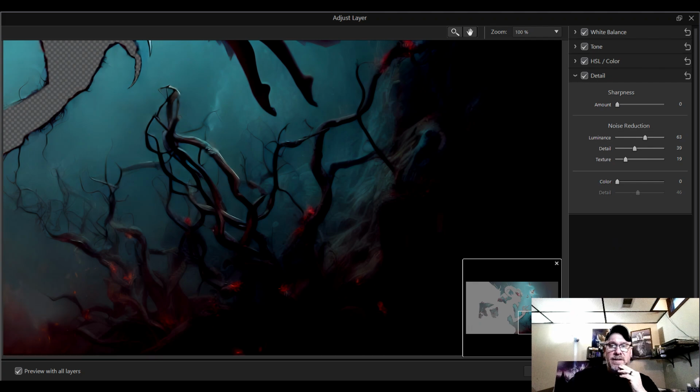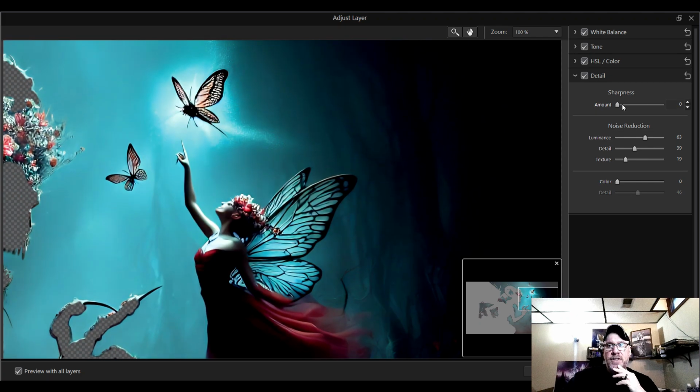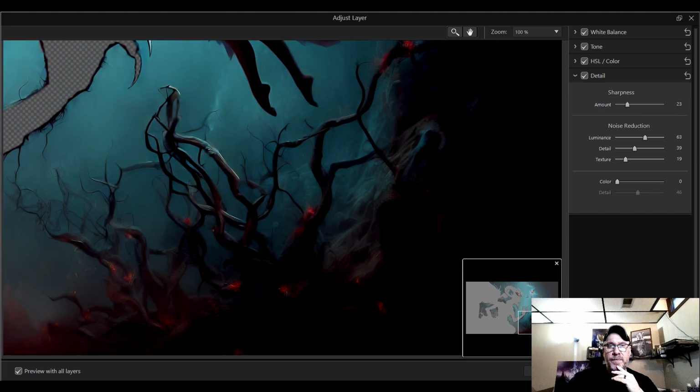We'll set that back to 0. But now with our sharpness at 0 and our luminance and our detail, now we can bring in a little bit of sharpness and see if we like what we get. Not getting a whole lot out of it.